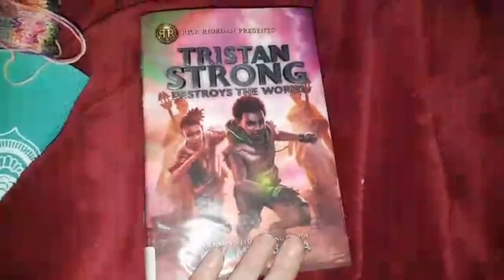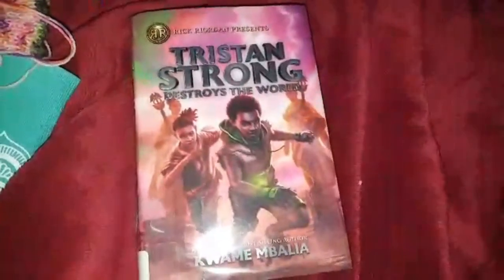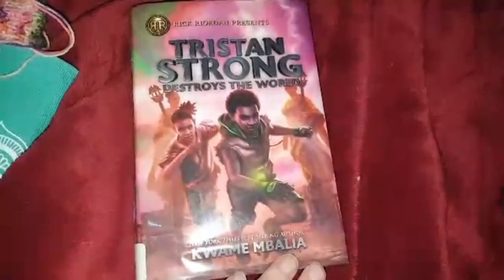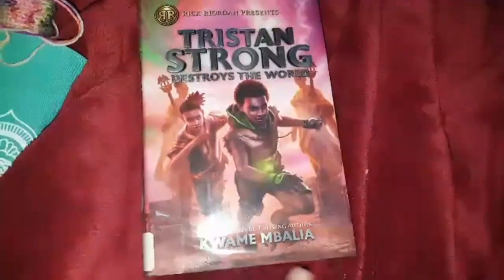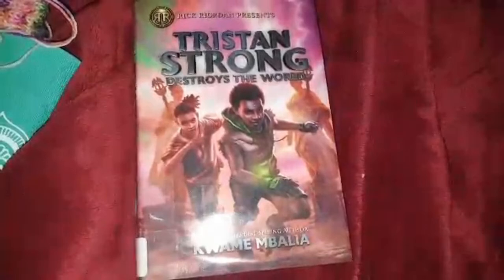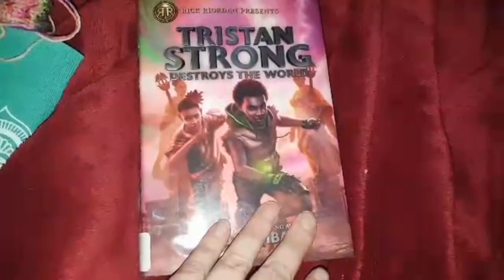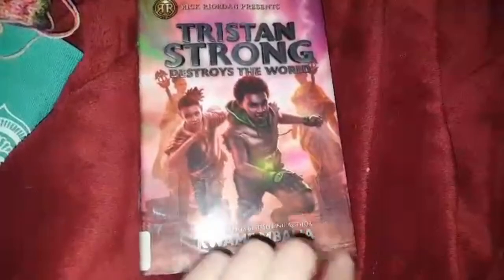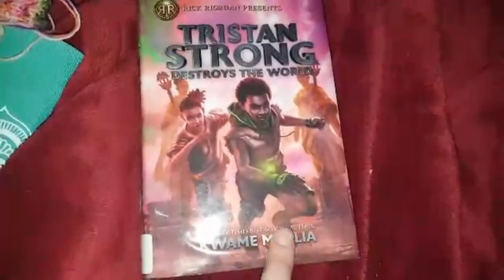In book news, I finished reading two books that I had been reading for a little bit. I finished two books today. So I finished Shadow Glass, which I already returned to the library because it was due back, I don't know, on Sunday or something. And I just finished it today. So I returned that. And then I finished Tristan Strong Destroys the World, which was really, really good. It is a middle grade book. I just talked about it on the last podcast in more detail, but highly recommend. It's the second book in a trilogy. I am really excited for the third book in the trilogy.